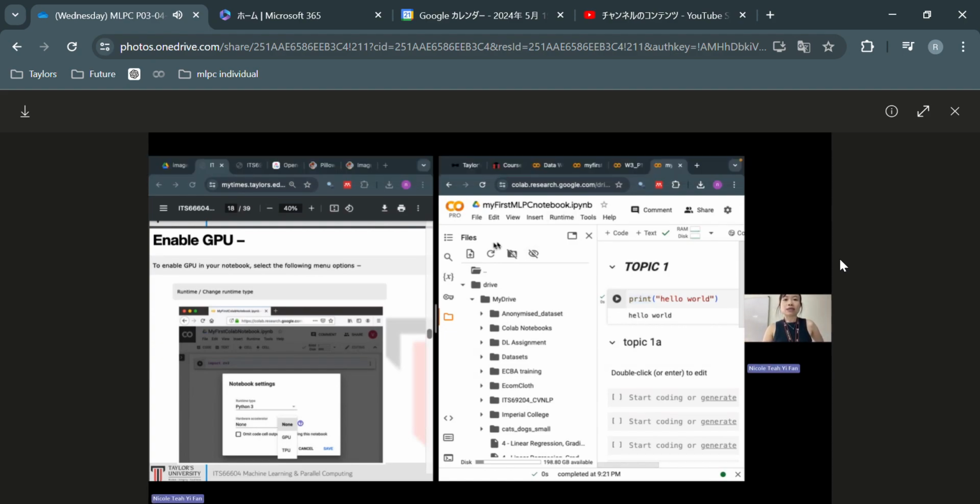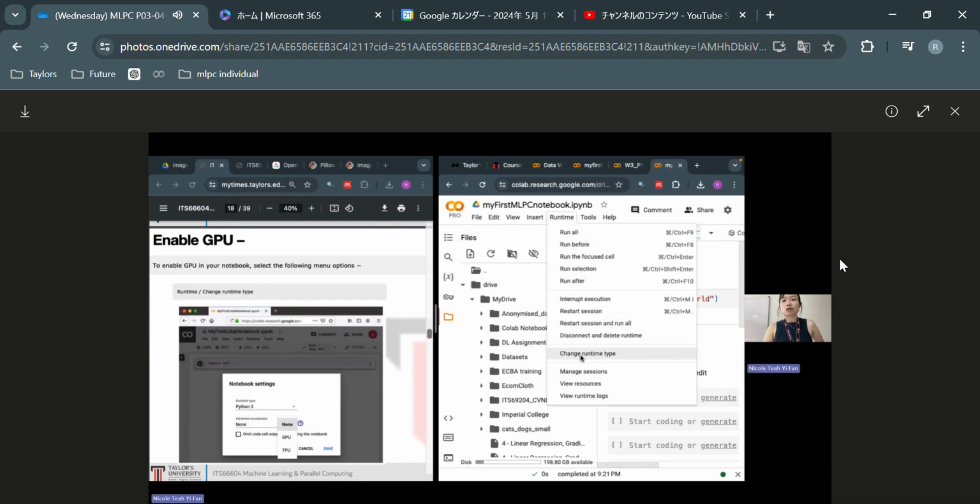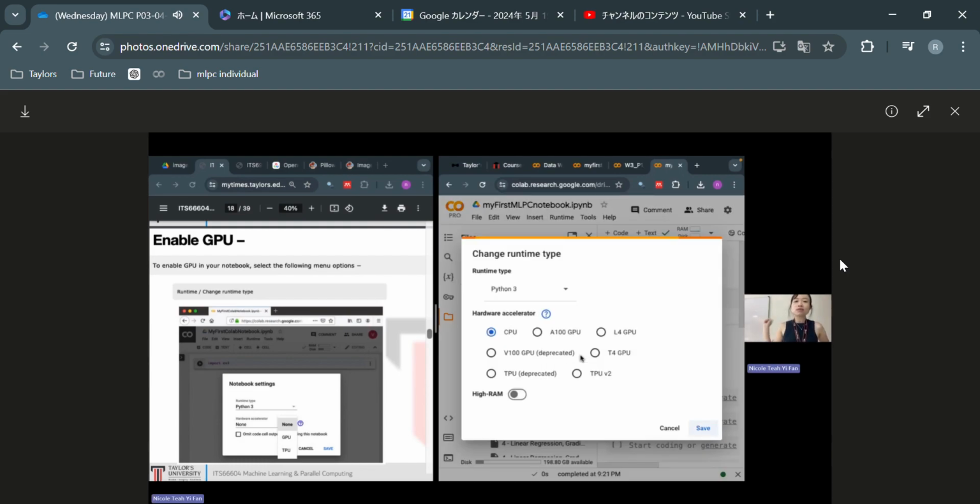How we can do that is we go to the menu bar, we go to Runtime, and we choose Change runtime type. Once we do that, it will tell us that currently the code blocks are running Python 3. Is there any other language that this code block understands? Yes, there is another language called R. This is a very statistics-based language which we won't touch in this module. Then the next section is where we can choose the computing resource that we want to connect to.